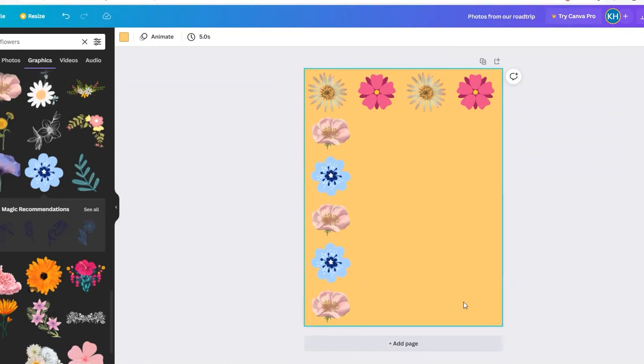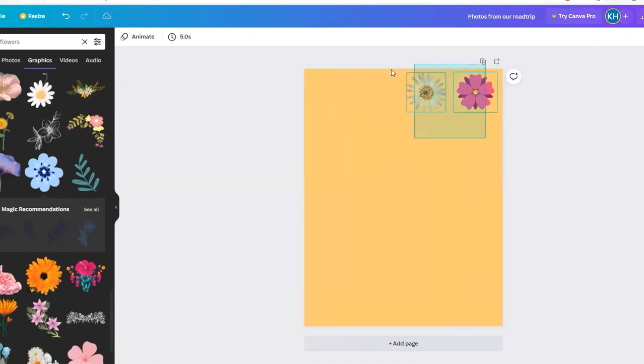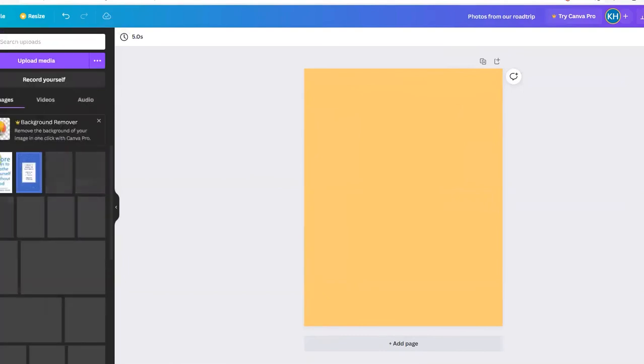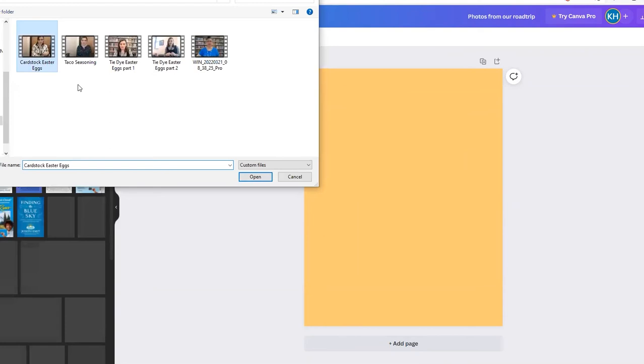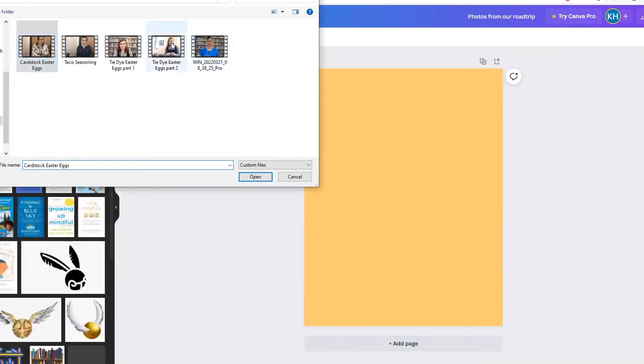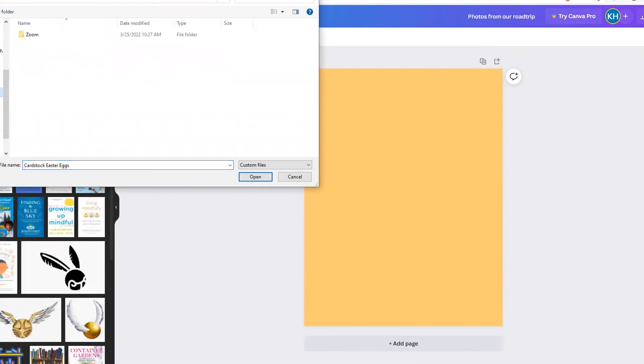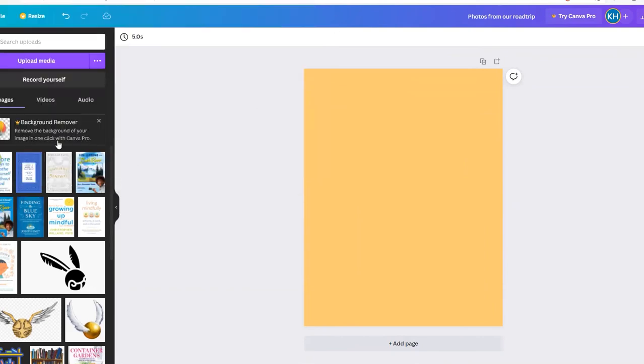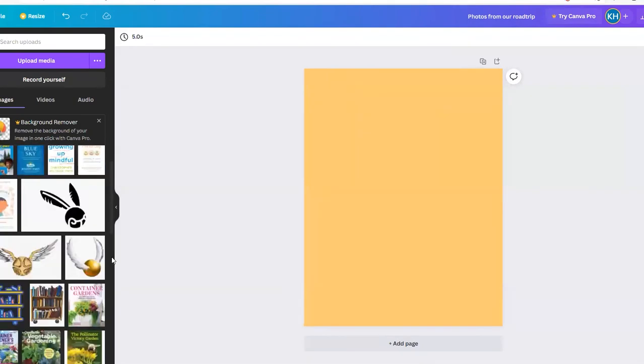All righty. Another thing I want to show you how to do, I'm going to delete our flowers, is upload. So uploads are great if you want to upload any of your own material. So if I click upload media, you'll notice I have quite a few, in this case, videos that we've done. It just happens to be here. We have some downloads, but maybe I've saved a photograph of myself, and I know I have one here.